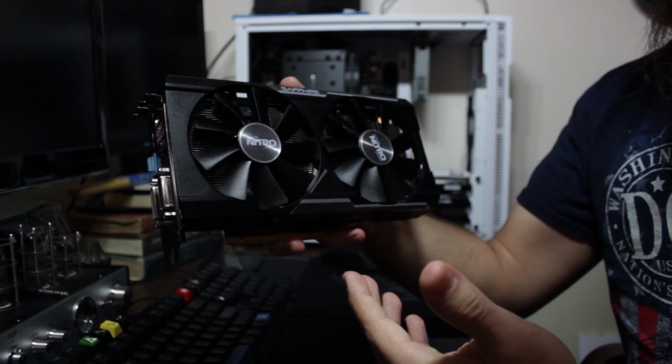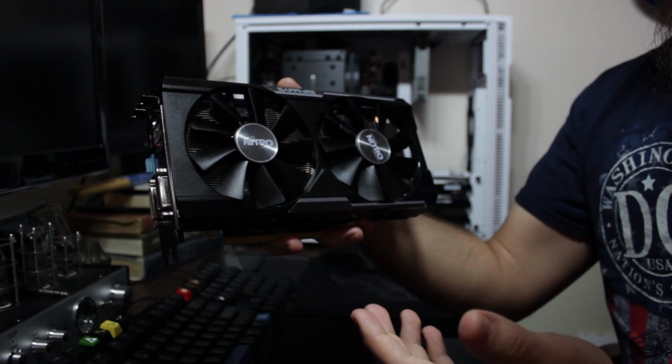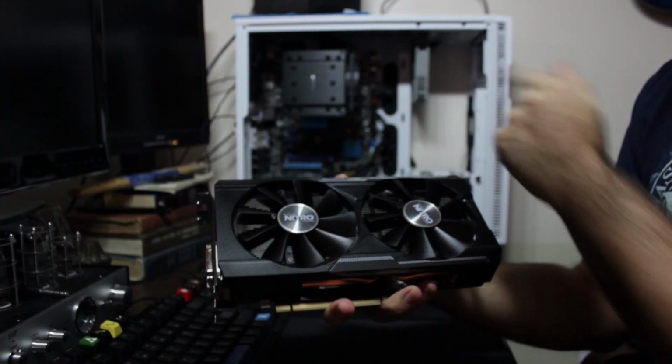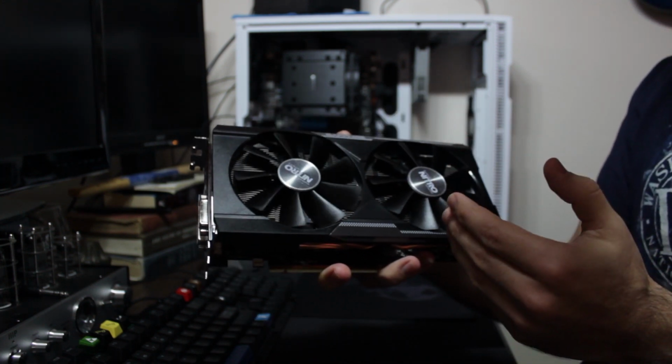You're never really going to be doing that, even while gaming. So yeah, it was just to see how hot the card really gets, and I even did it in my R5 completely open, by the way. It wasn't closed, so that would be best case scenario, being that this is an open cooler design.